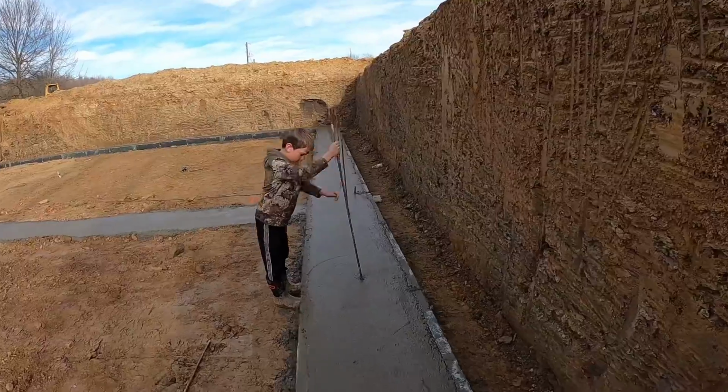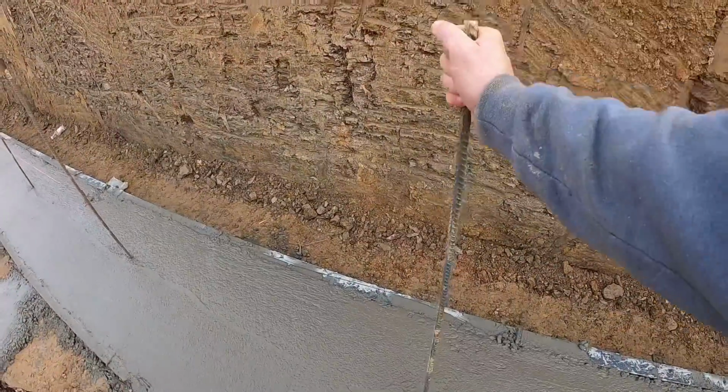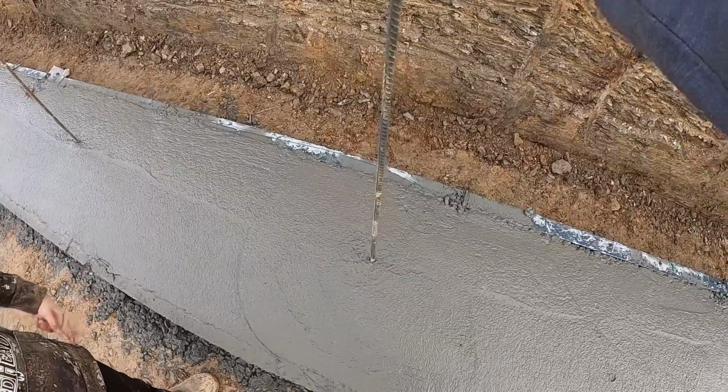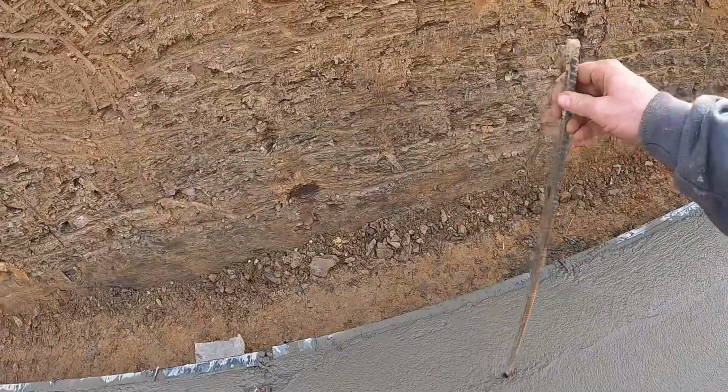Now we just gotta straighten her up. Here, I'll help you straighten it up. I don't think your arms are quite long enough. Get her back there and shove it in a little bit and give it a good little wiggle. See how the concrete goes right around it down there when you wiggle it? Now this one here, see how crooked it is? We can't have a leaning piece of rebar, can we? No.